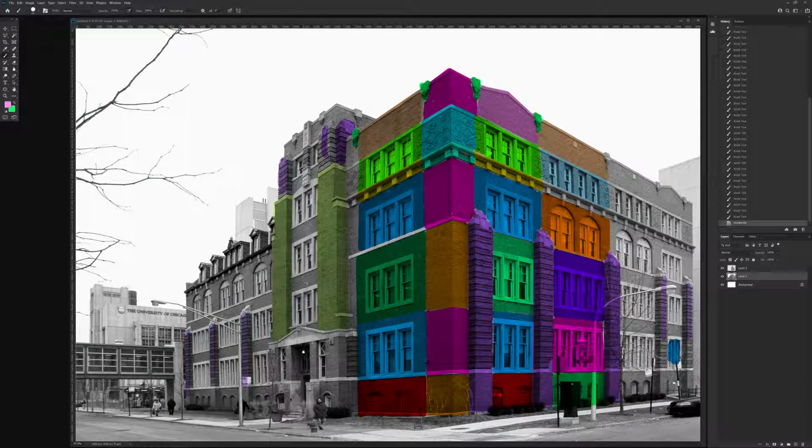Okay. So I've gone through now and added quite a few colors here to identify some of the unique sections and also to identify some of the recurring pieces on this model. Now I've colored in essentially the corner and some of the front facade, but that has given me a good chunk of unique pieces that I can start with.